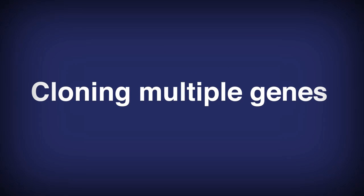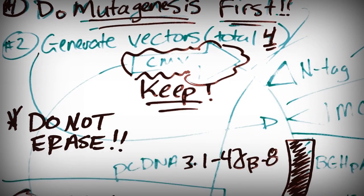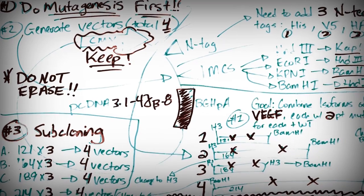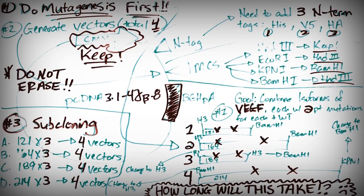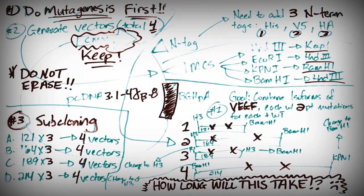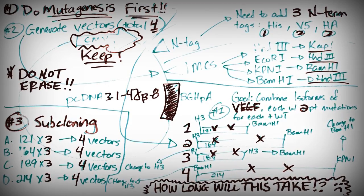The next issue has to do with the increasing need through systems biology for people to take multiple gene fragments and assemble them into a single construct. The problem with traditional experiments is you end up with a crazy sequence of events trying to assemble each piece one at a time. Here we have basically a whiteboard with many different enzymes — that's a great way to illustrate the complexity, because everybody has seen these crazy models.